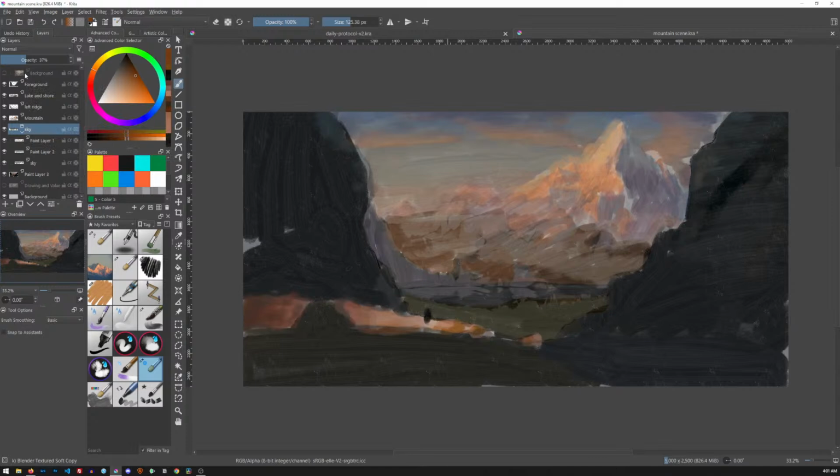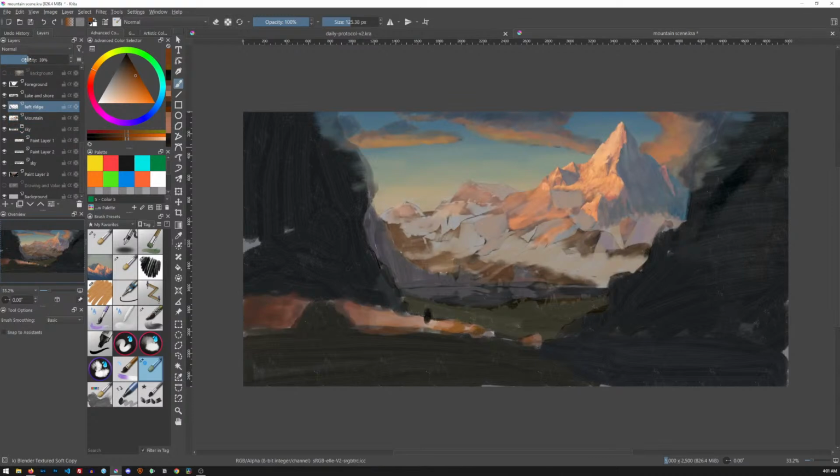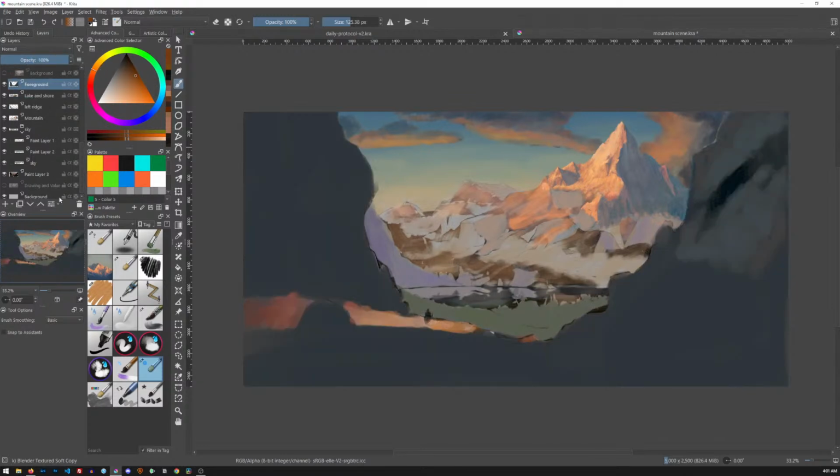Nope, I don't like that either. Oh, that's interesting. I'm hitting Control Z here, and it's not putting the opacity back the way it's supposed to, in my opinion. Okay, it does change that though.